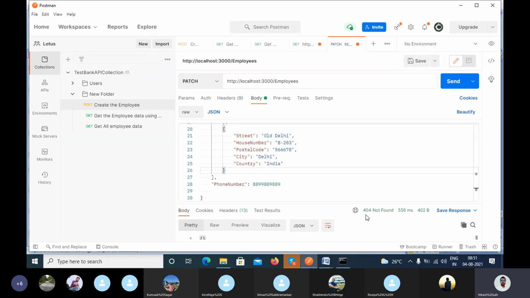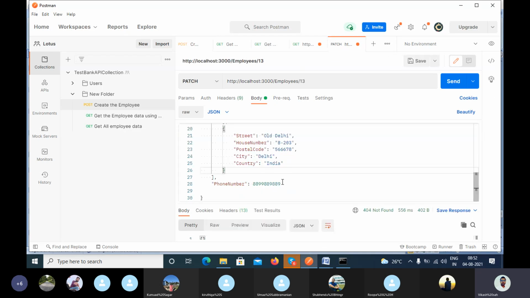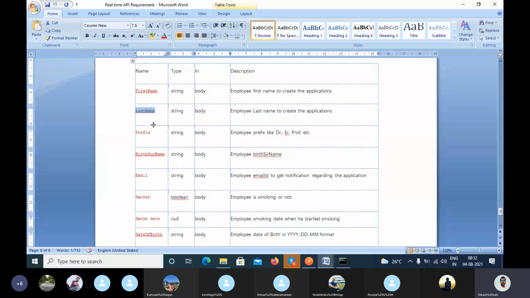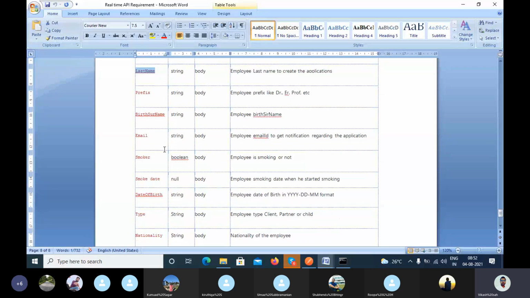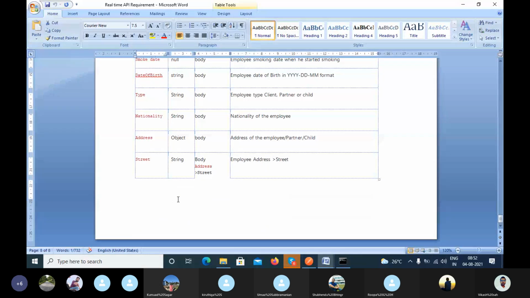Okay, clear? Yes. Okay, so we are passing 13 because for the data which I have created, the ID is 13. You can see the ID is 13. So I have passed all the things here which are mentioned in the requirement mapping sheet. Nationality, address.